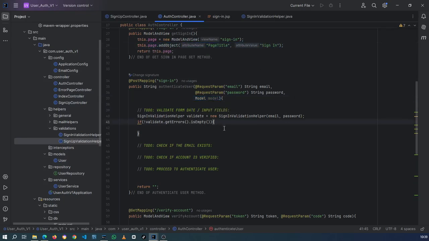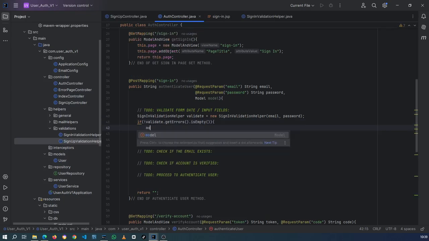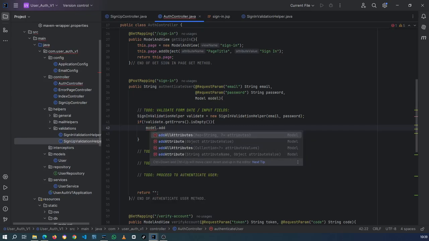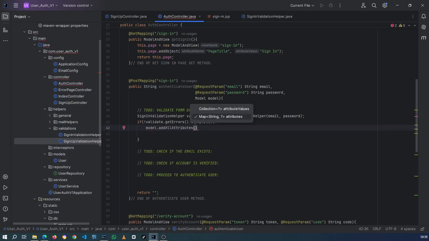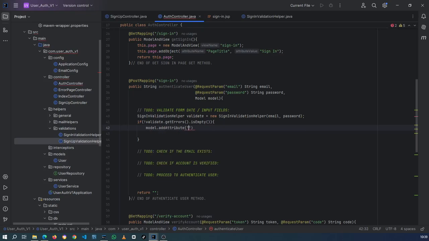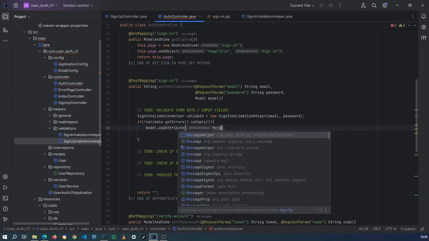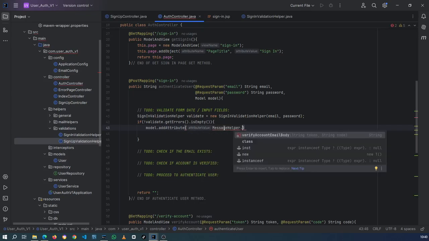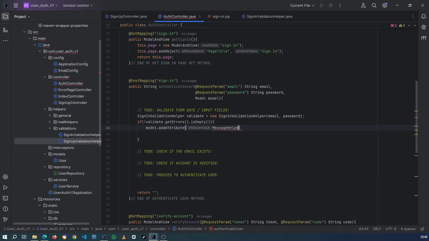So let's start off by saying model, and then we're gonna say dot add attribute. It's this one here. So we're gonna say form, oh wait, message helper dot, is it message helper?